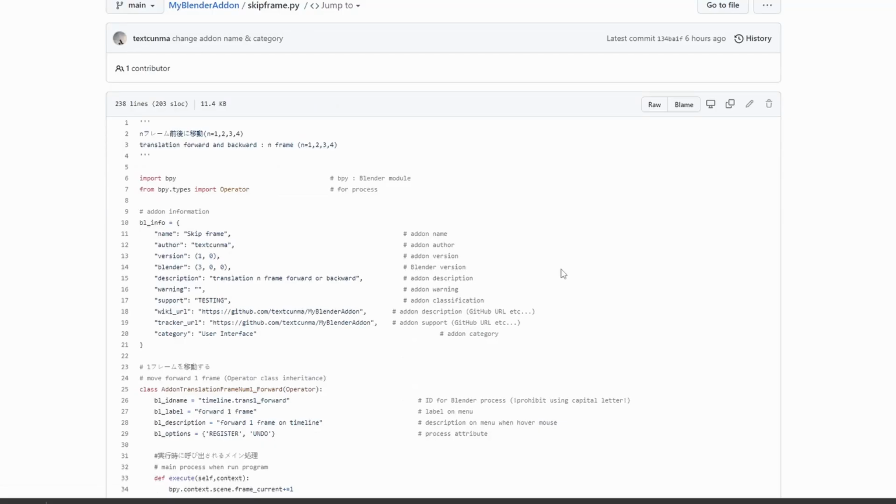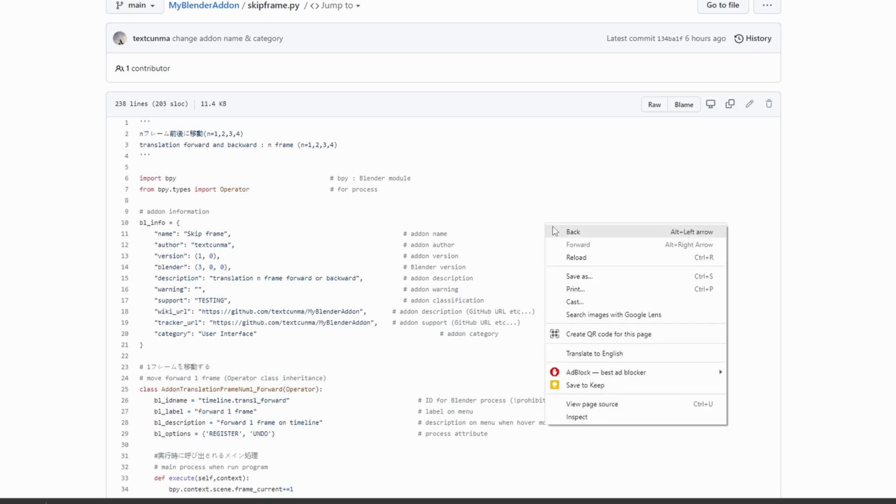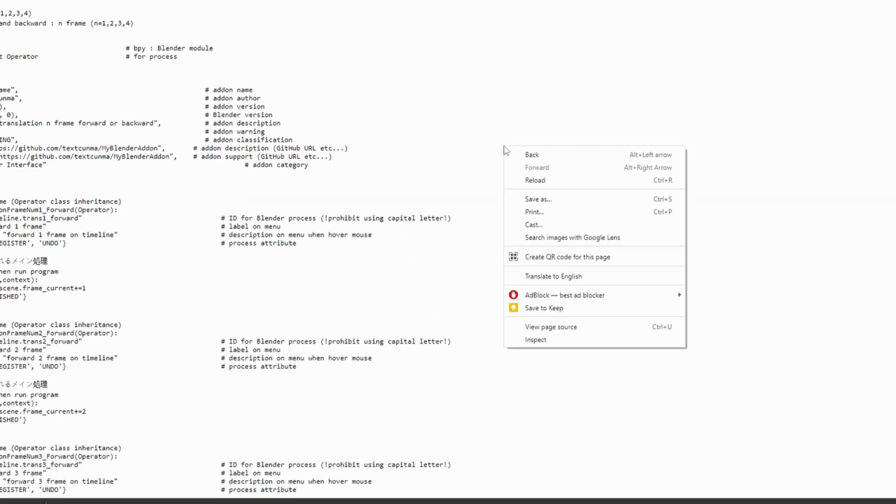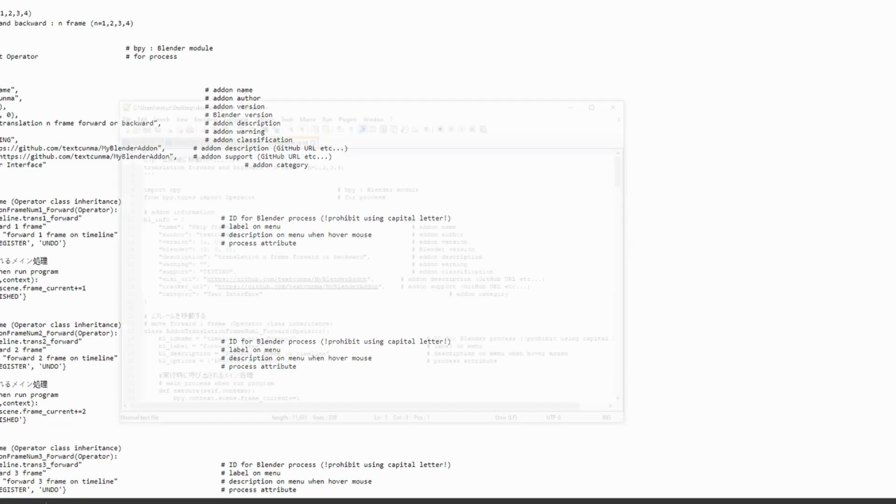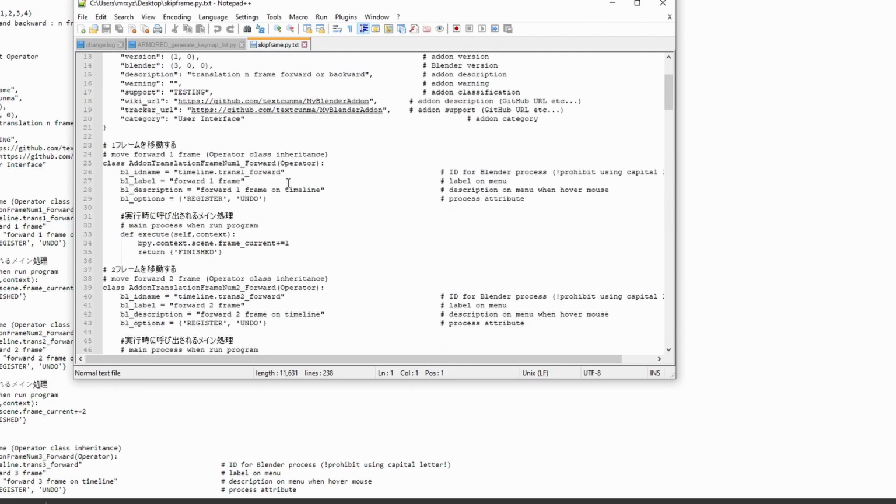One thing that I recommend you don't do is most people will right click and save as, but this will actually save it with the HTML header data. So as soon as you go to run it, it will error out. The best thing to do is go to raw and then go to save as, and this will save it as a .txt file. Then what I recommend you do is go into something like Notepad. You can see here it saved it as skipframe.py.txt, and just save it as a .py file. So you can change this to something like Python if we go all the way down here.